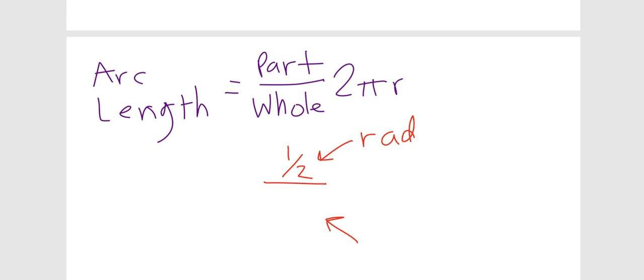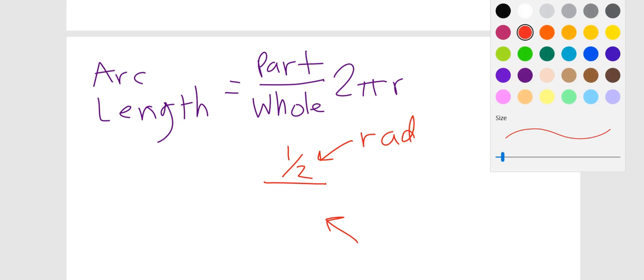So I have to look at the problem and pay attention to what they have chosen as the central angle measurement. The denominator is an angle measurement. Next to it will be 2 pi r. I haven't written that yet. You're right about that. That part's still in the equation.